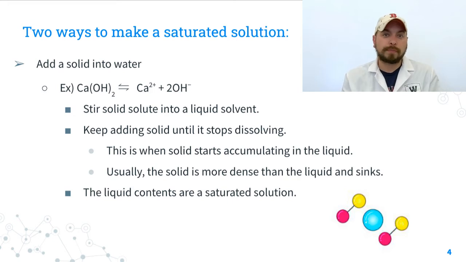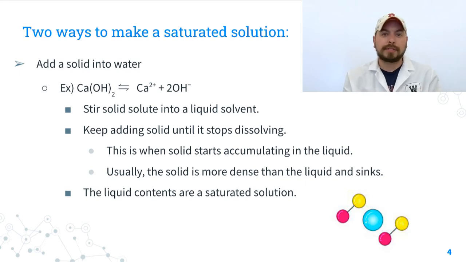Let's look at the first one. In the first technique, we are simply going to take a solid compound and put it in water. And then we keep putting it in water and keep stirring and add more and stir and add more until eventually no more of it can enter the water without staying as a solid. So we know it's saturated in this situation because solid will remain at the bottom. No matter how much more we add, every bit we add will stay as a solid. That's how we know it's a saturated solution.